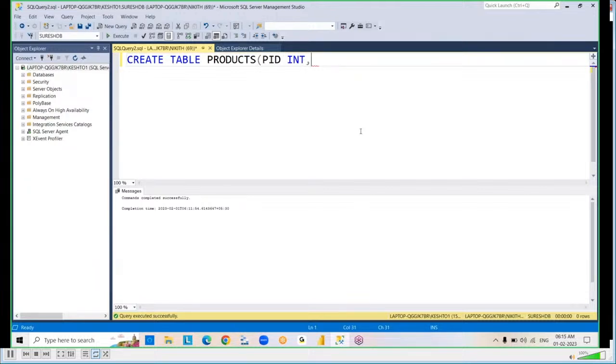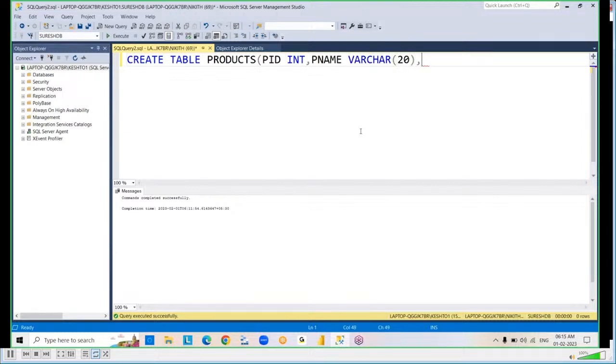That means in the ProductID column, we can store integer data. Next, ProductName column, suppose varchar of 20.